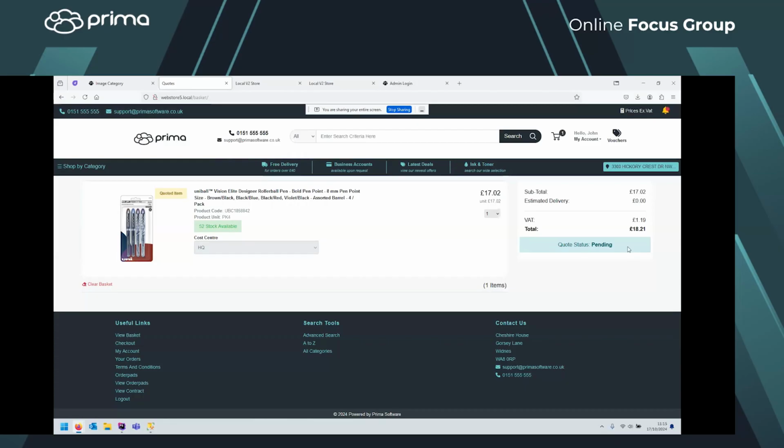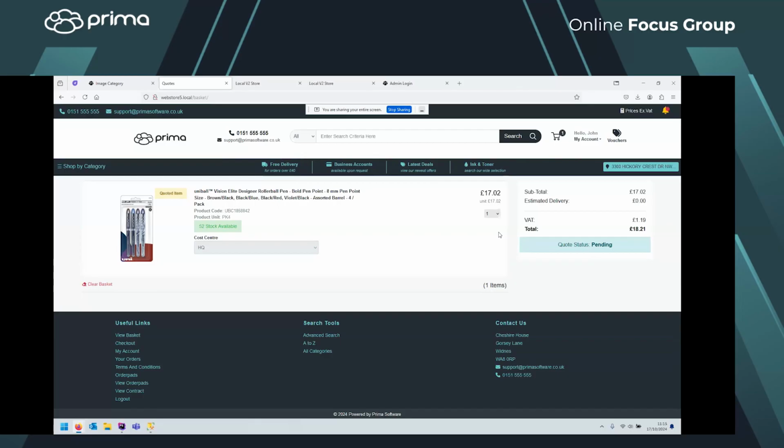The other thing they can do with that particular quoted item is, if you quote them, say, for 10 items for a certain price, then they can increase that quantity. So they can increase it from 10 to 20, for instance. But they won't be able to decrease that for the same price. So they'll have to put through a minimum of, let's say, if they pick 10, a minimum of 10 of those items at that price, other than rejecting the quote and then having you change the minimum amount.